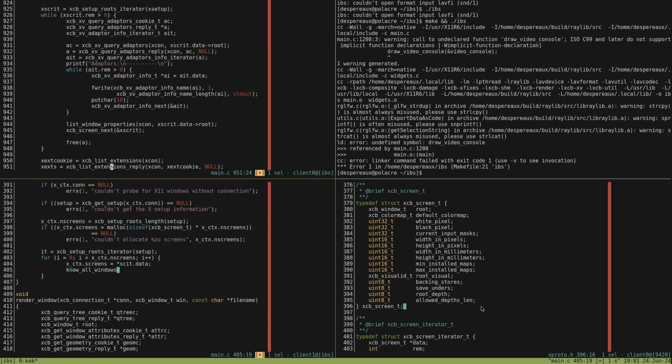I'm tempted to have both. A list of all windows and a list of tagged windows. I mean, the number of windows we're talking about here is actually pretty small, so it doesn't really matter.